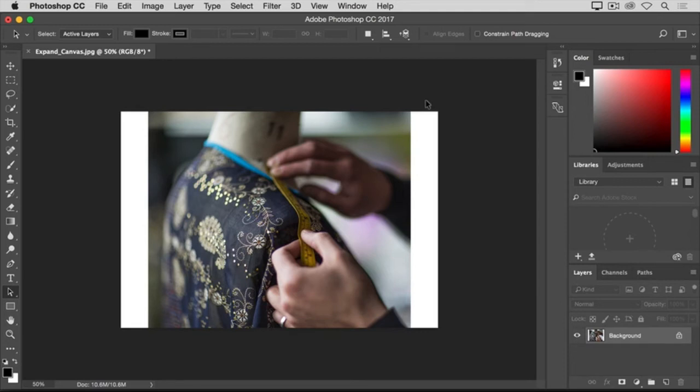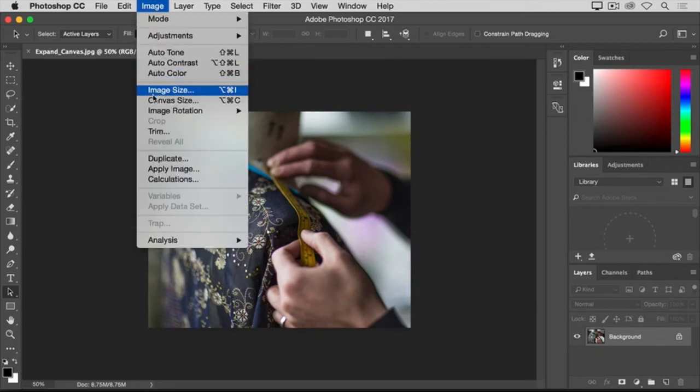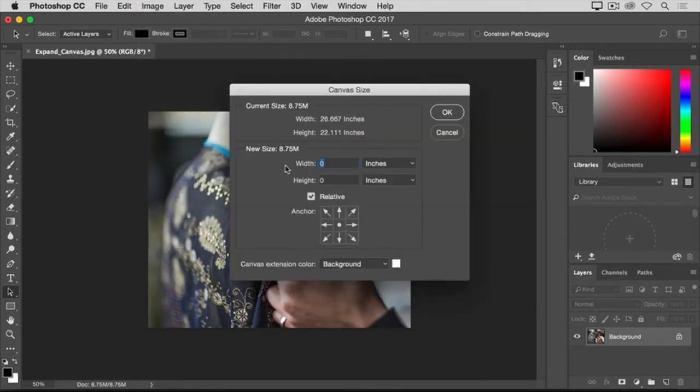I'll press Command-Z on the Mac, Control-Z on a PC to undo. And I'll go back to the Image menu and choose Canvas Size again. The first thing I'm going to do here is to check that the width and height fields are still set to pixels, and they're not. They've reverted to the default inches. So again, I'll change those menus to pixels. And I'll double check that Relative is checked.